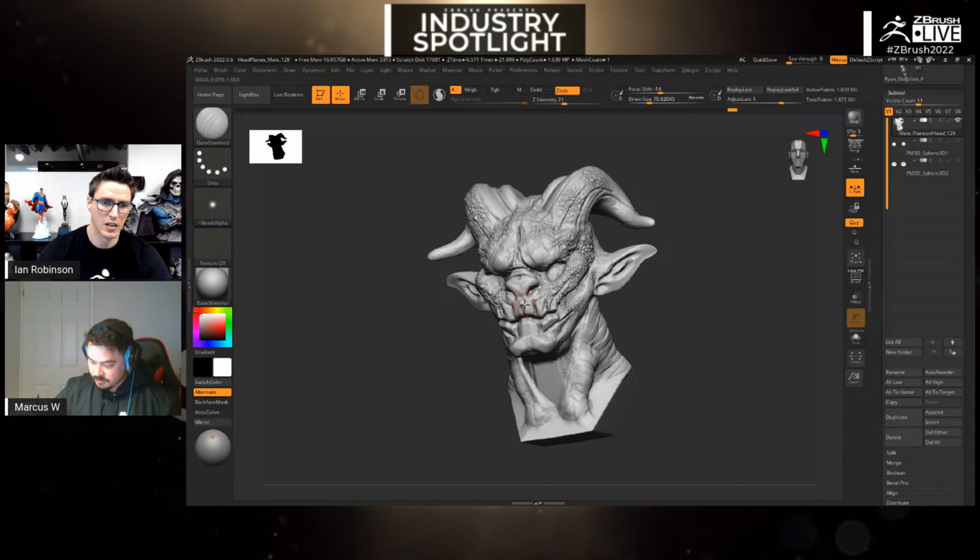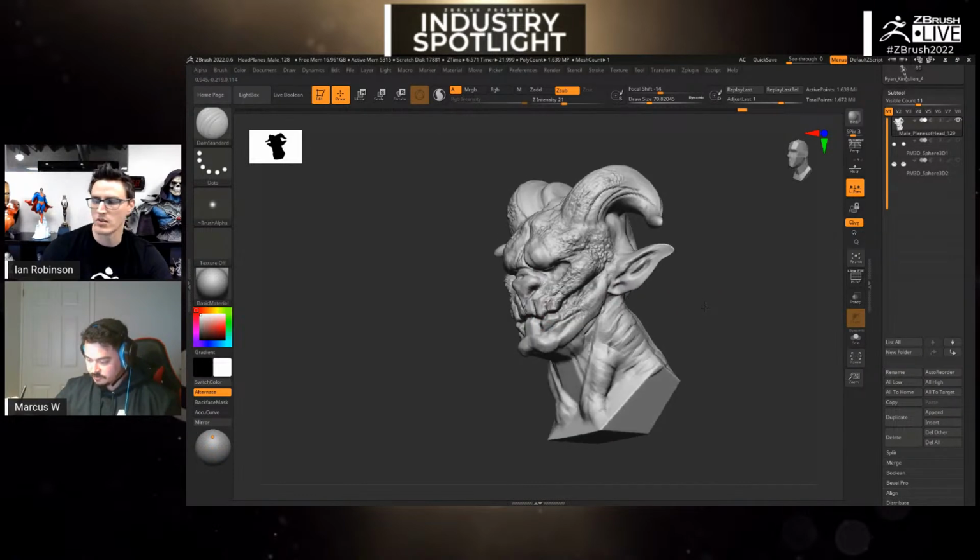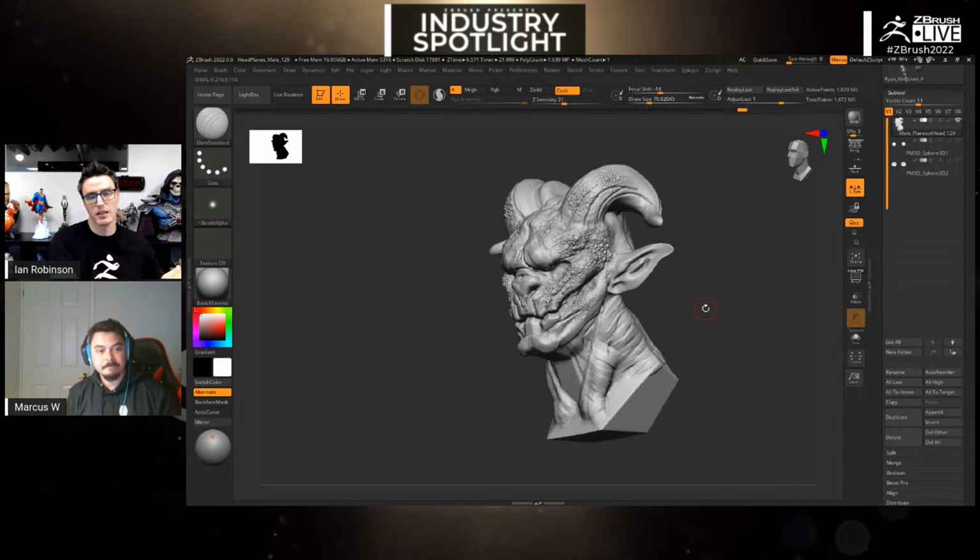So yeah. And when you use ZRemesher, let's say you want to do a ZRemesh, you were talking about sending that over to the animation team for test rigging. Is there a certain target of poly counts that you try to aim for?